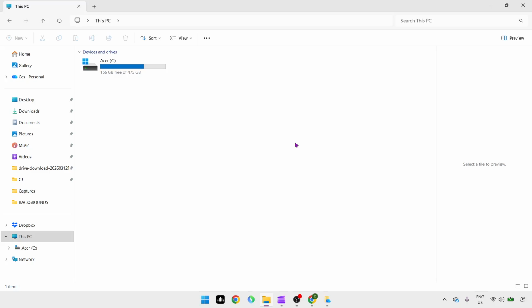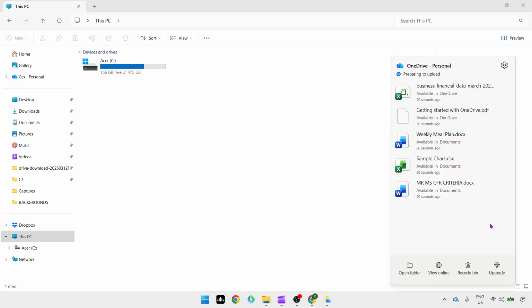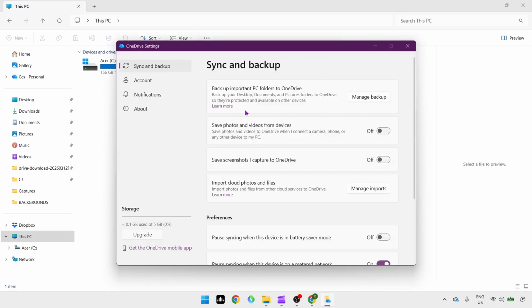Now to stop OneDrive from taking over again, click on the OneDrive icon in your system tray. It usually looks like this, a small cloud with this blue refreshing icon. So simply click on the icon, then next is click on the gear icon and click on Settings.